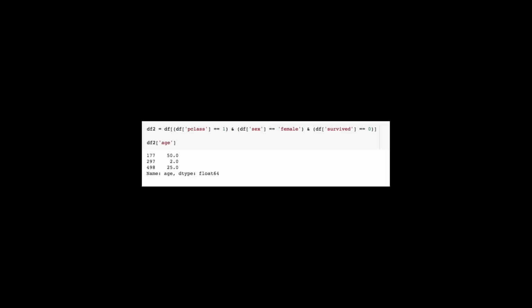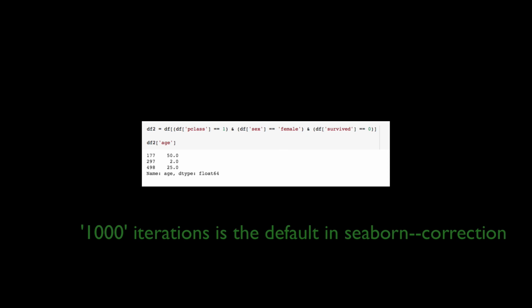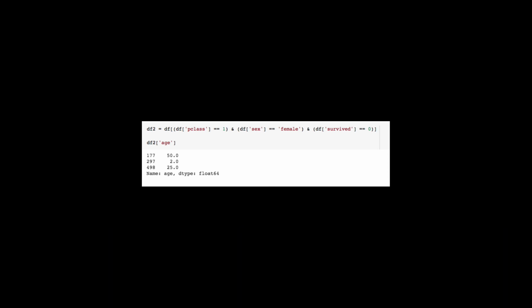Every subgroup that is formed, it resamples that. And by default, I believe it's 10,000 iterations. So it resamples to the exact same number. So if the number that we got is 3 for this particular subgroup, it remains 3 in all the 10,000 resamples. And then it finds the standard deviation of the statistic across these resampled data. And that is the error line. That's the bootstrapped confidence interval. And that is what we see in these diagrams.